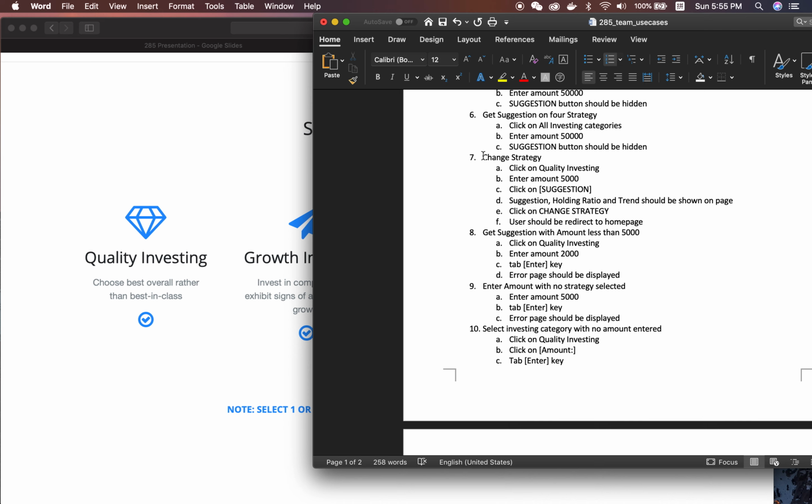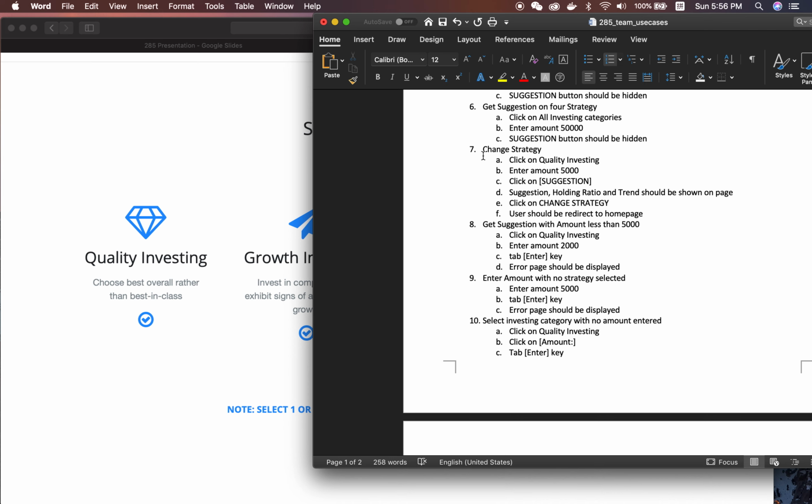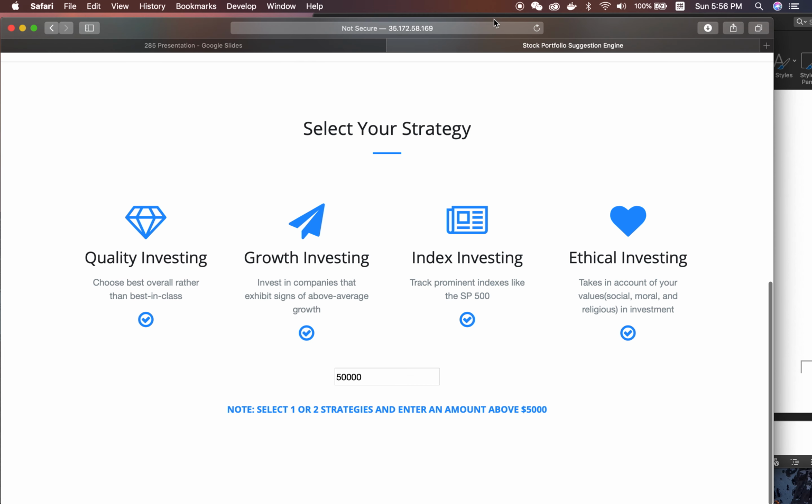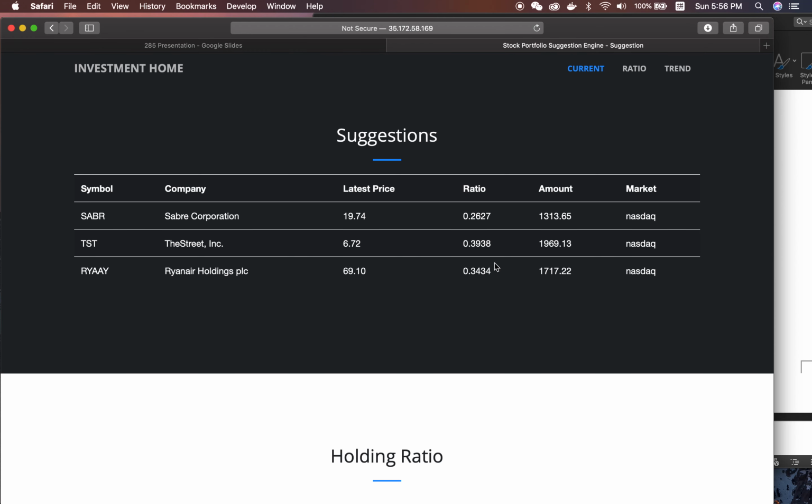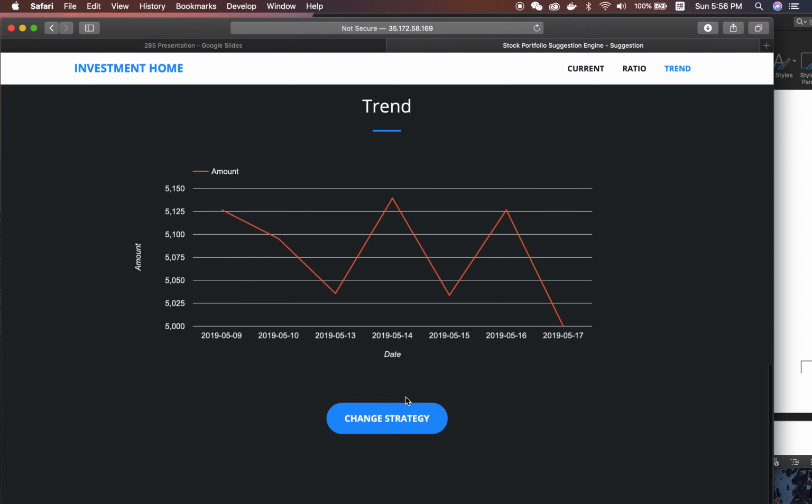And the seventh test case is to check if the change strategy button behaves as we wish. So let's refresh the page and click quality investing and enter 5,000 and click suggestion. And we scroll all the way down and we can see the change strategy button here.